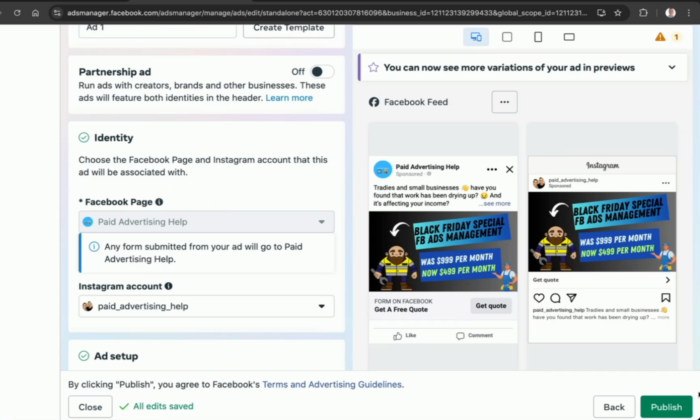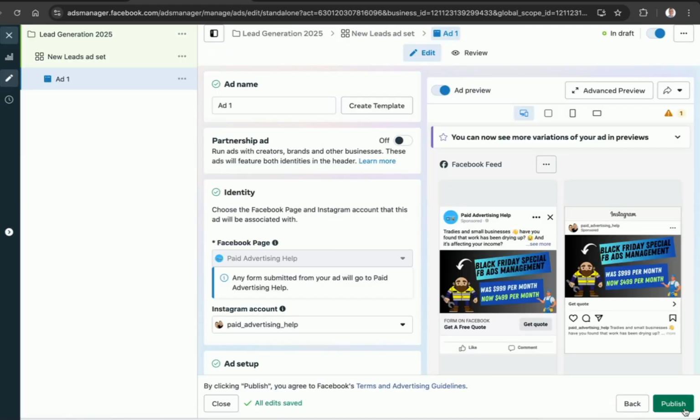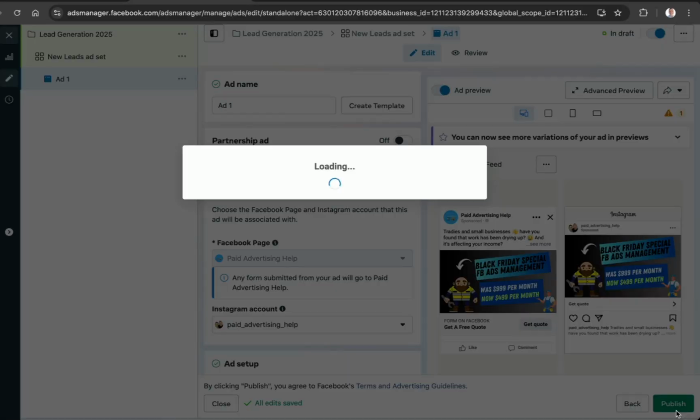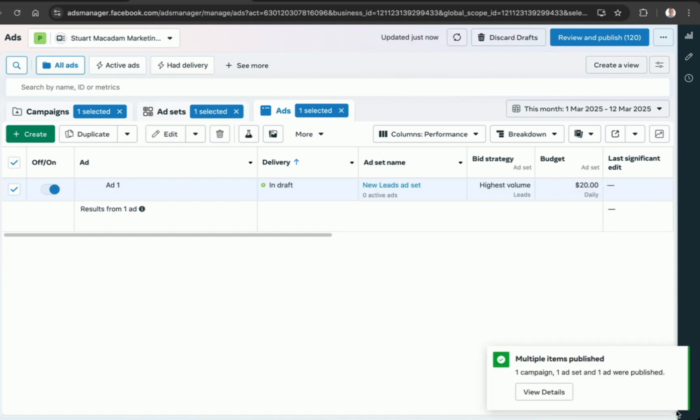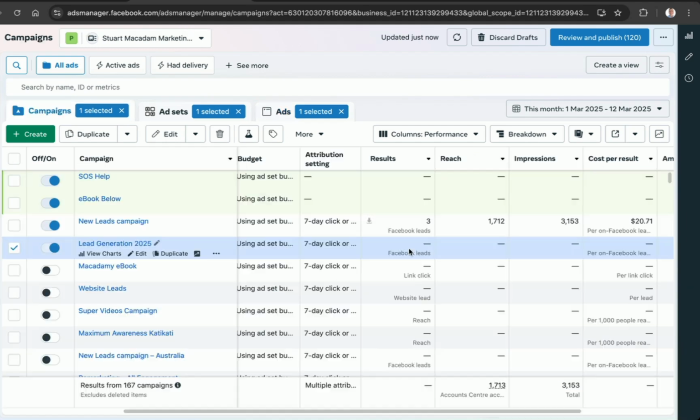We look for the green publish button down at the bottom and we click on publish. And congratulations, your ad is now going to be published, and after a review from Facebook, it should be live and running within 1 to 24 hours. And that's all there is with running and setting up Facebook ads.